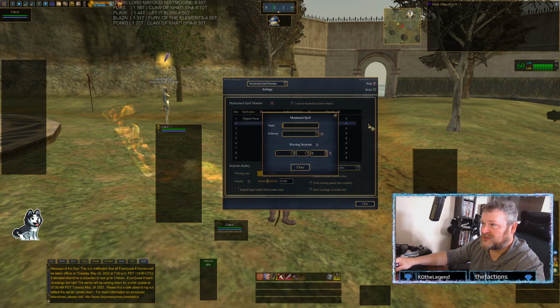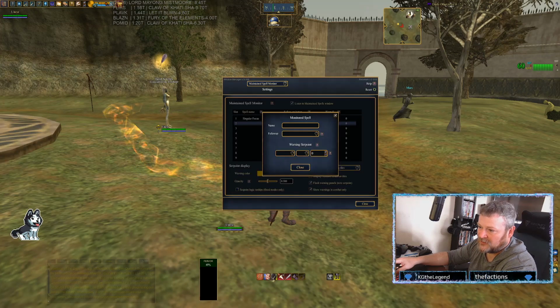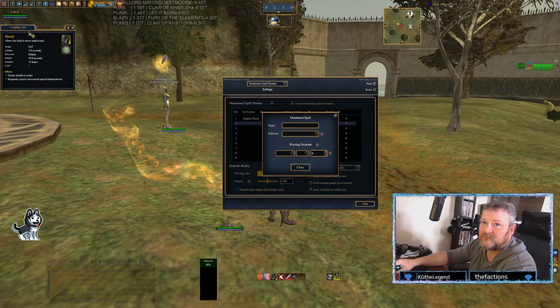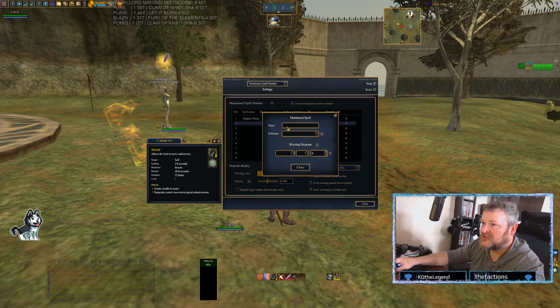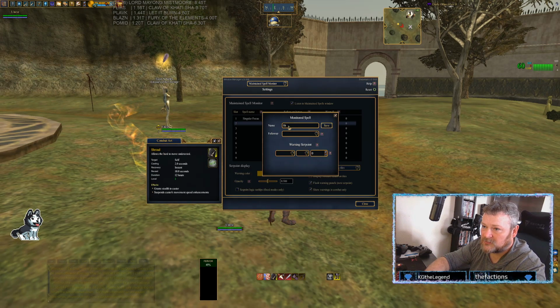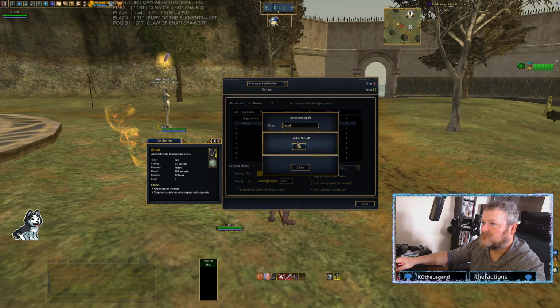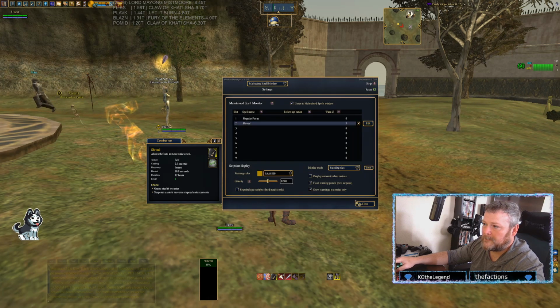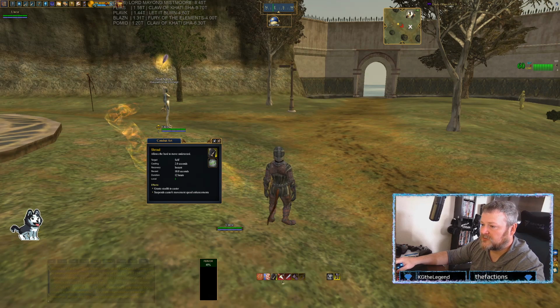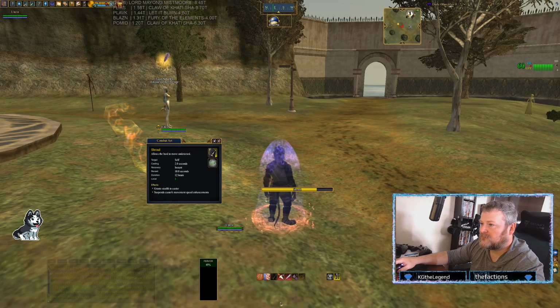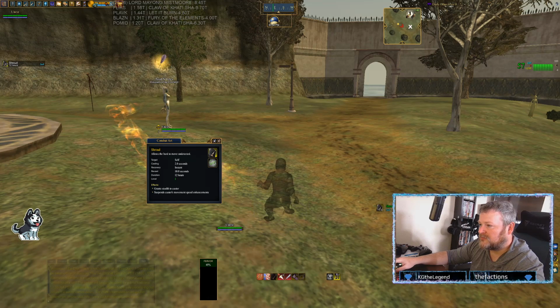So I'm going to add the second line here. The only one I have that can stay on is stealth right now. So if I examine the button, can't do it in F10. If I examine the button I want to use, it's called Shroud. So the name is Shroud. And that's all I want, just the name. So when I cast Shroud, there's Shroud in my maintained.